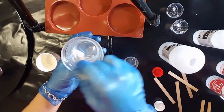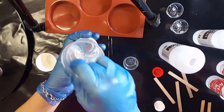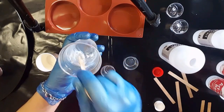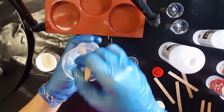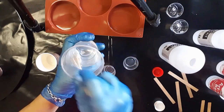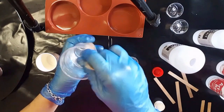Okay, so nearly there. You can see the bubbles are only tiny little miniature bubbles. We'll keep going. No odor. Can't smell anything. And I will put some information that I would like you to read, because I'm likely to forget to say everything that I need to say. But I did get information from Des about this resin, and he's saying this one is very safe to use, and a lot of resins out there are quite toxic, so this is pretty awesome.